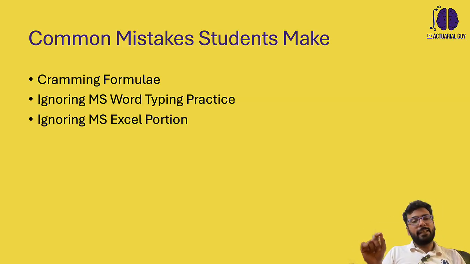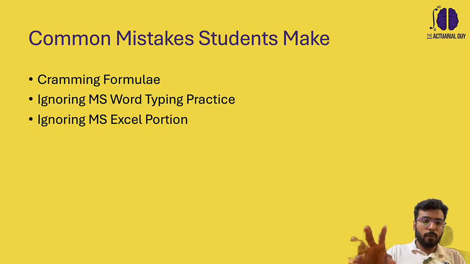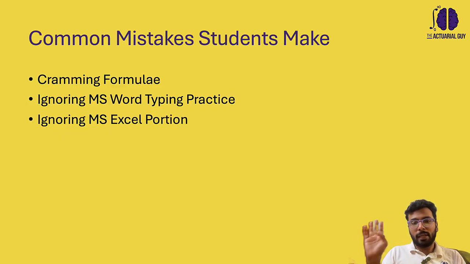The other two mistakes that people make are ignoring MS Word typing practice and ignoring MS Excel portion. Don't ignore these. They're very important. This is not pre-2019. This is not pre-COVID era. You have a from home exam which is based on a computer. Your entire practice should be on the computer. Okay? Both for paper A and paper B. Give both of them due time, typing as well as Excel. Okay? So if you avoid these mistakes, you will actually pass very easily. It's not a difficult exam to pass.